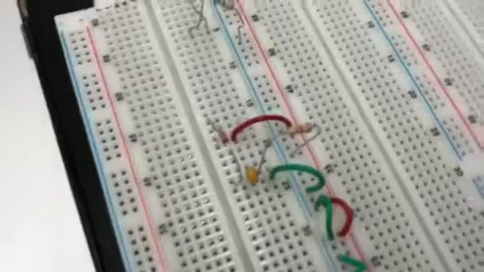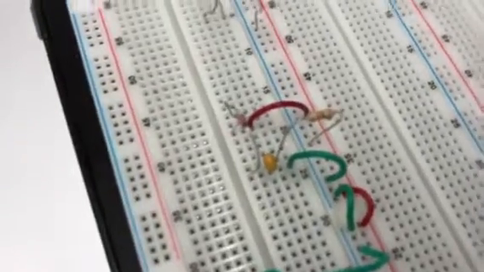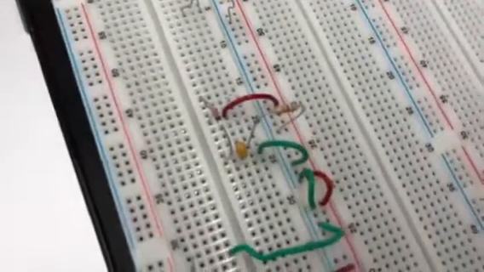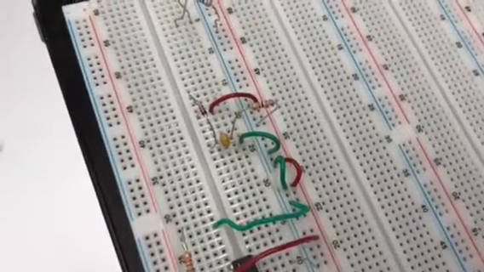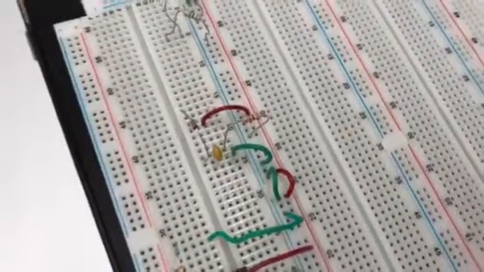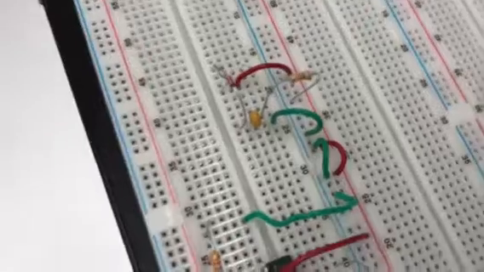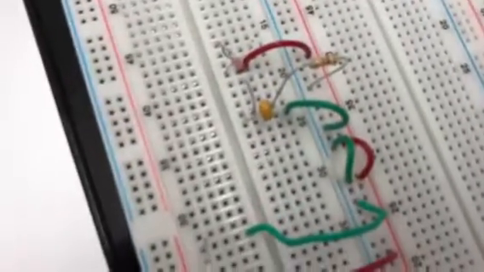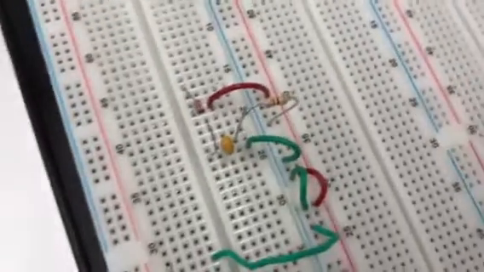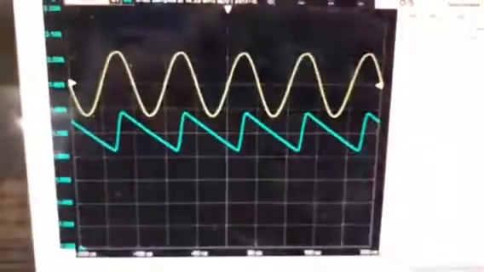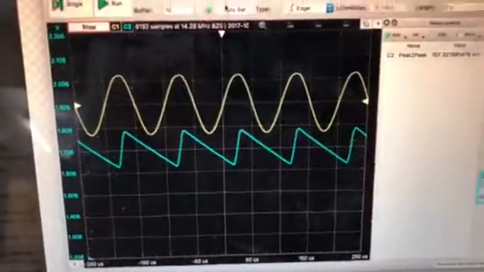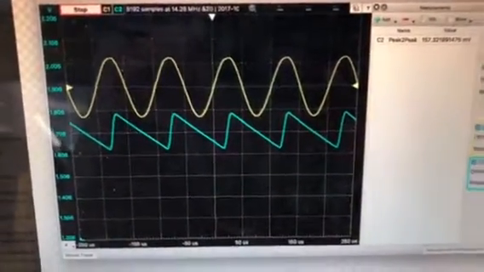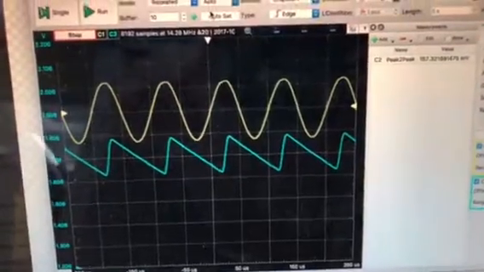For part B of our circuit, we created a half-wave rectifier. As you can see here, we connected a voltage input to a diode and capacitor, as well as a resistor. From our waveforms, we observed a ripple voltage that occurred when there was a capacitor in place.